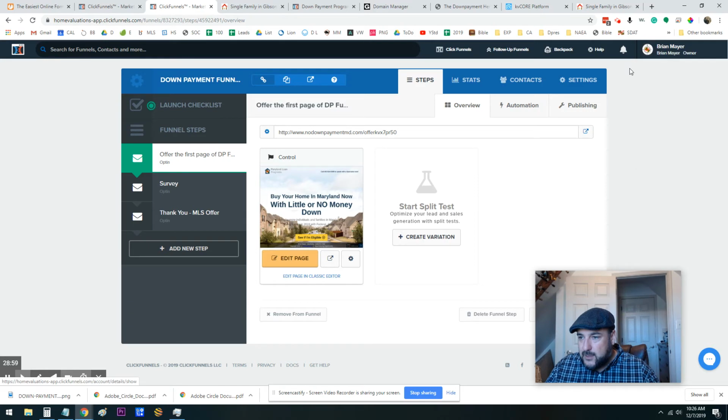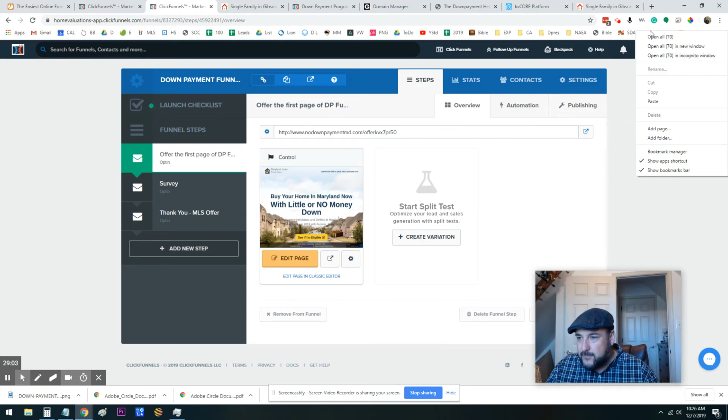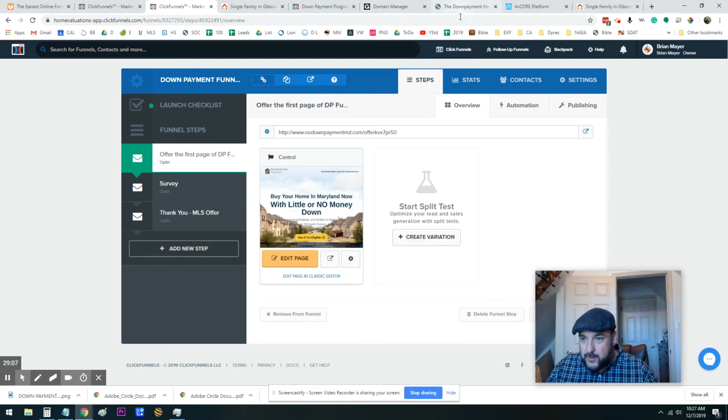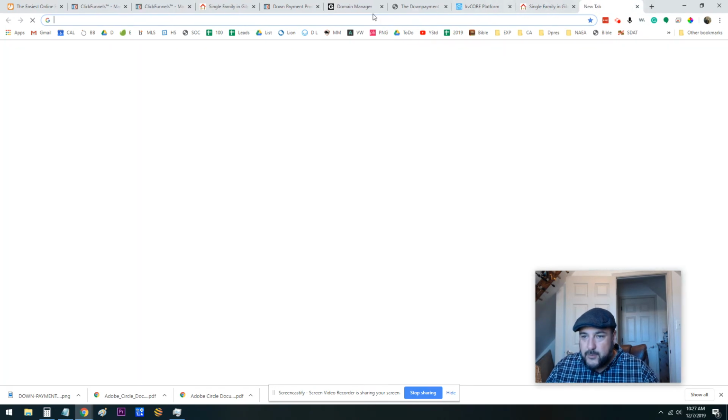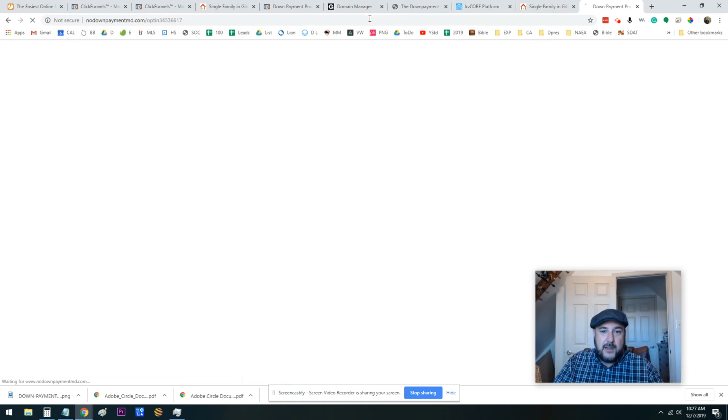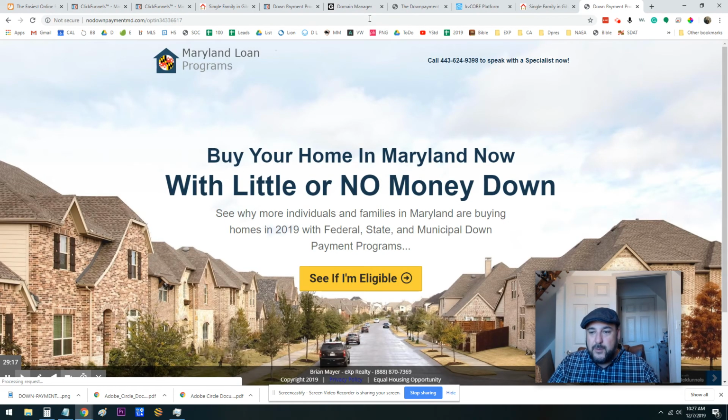How do you get those incognito pages open anyway? I don't remember. All right, well, we've never opened it anyway, so let's just go ahead and open it. nodownpaymentmd.com. Bam. Buy your home in Maryland now with little or no money down.